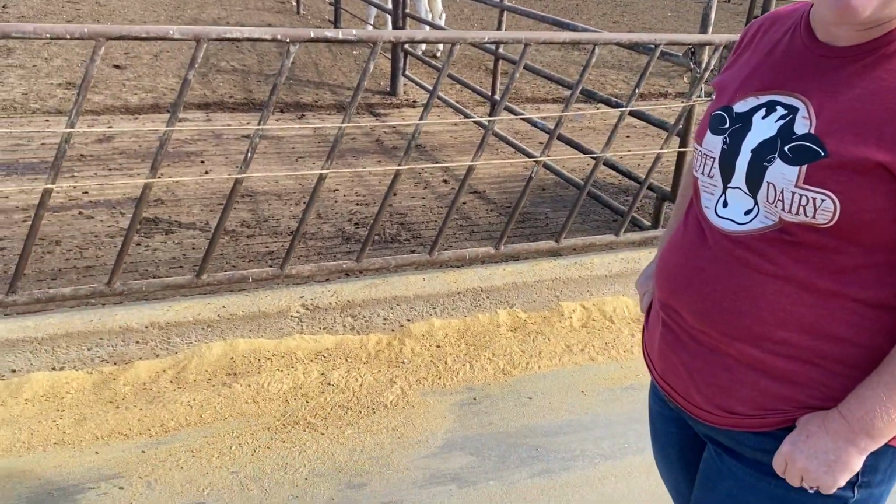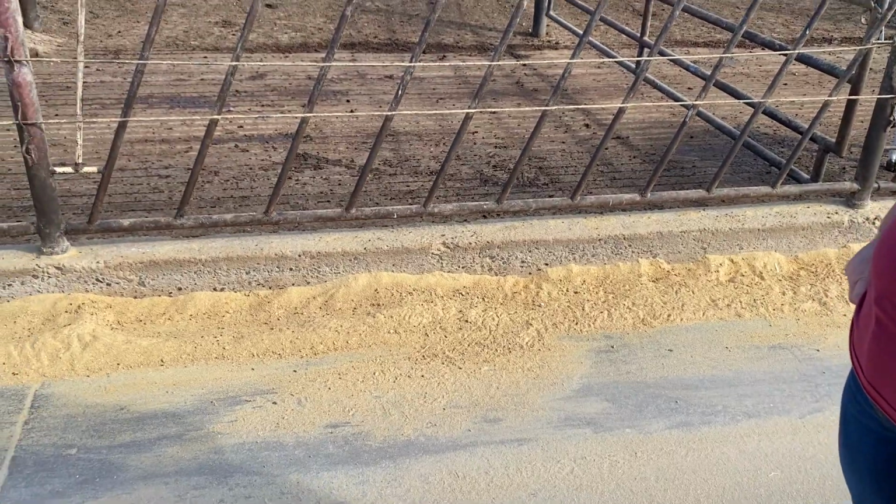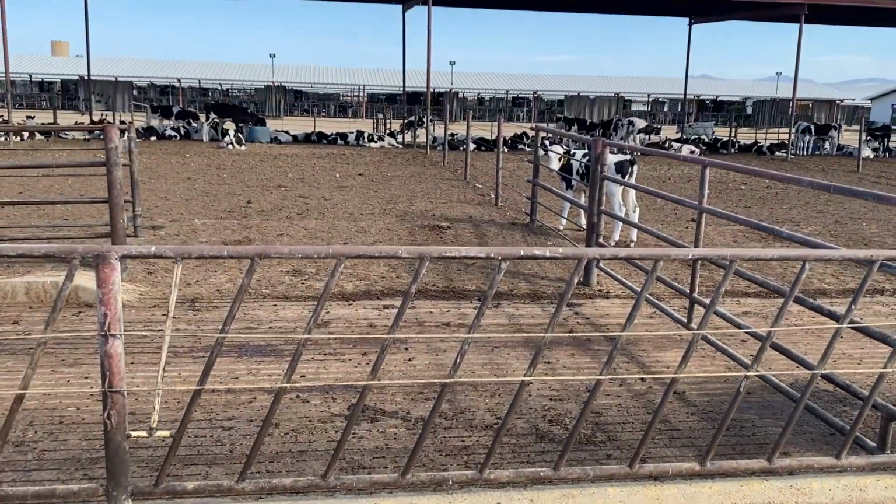So the calves live outside for the rest of their life. After they turn 2 months old, then they're going to be out here. We start them out in really small pens with groups of 25, because that way they can get used to living with each other, they get used to playing with each other, and they kind of start learning how to establish a group dynamic. You can see they're still getting the grain that they got when they were babies. It's the same food so that they don't get too much of a change.